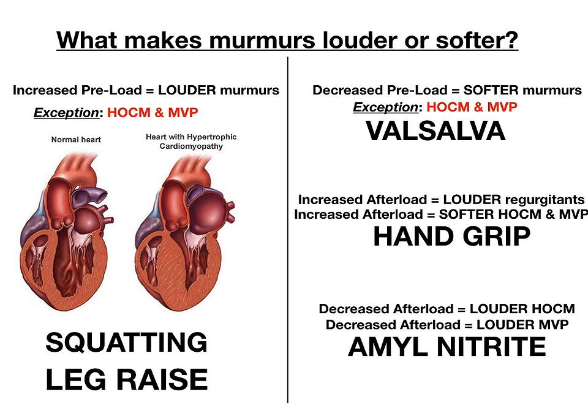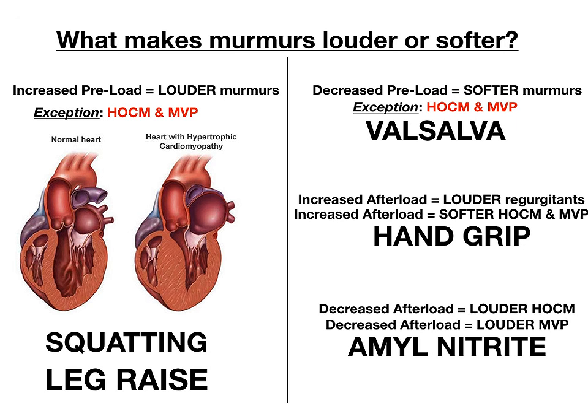So as an example, if you usually have a mitral stenosis, the more blood that flows across that mitral valve means that that murmur is going to be louder because more blood is going to flow through an already stenotic valve. So if you're auscultating it, it will be louder, aka worse. The exception to this rule is hypertrophic obstructive cardiomyopathy and mitral valve prolapse.